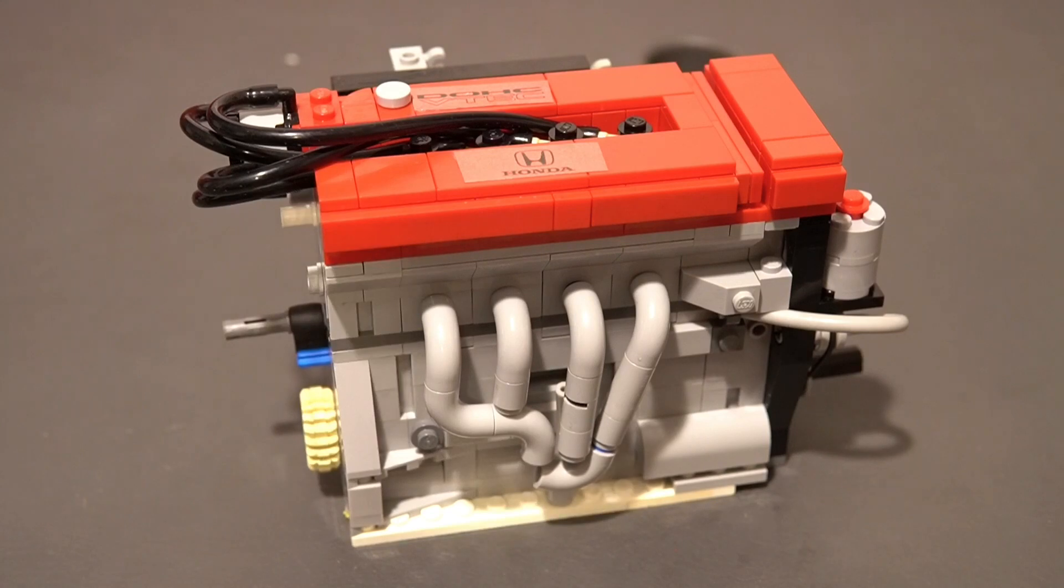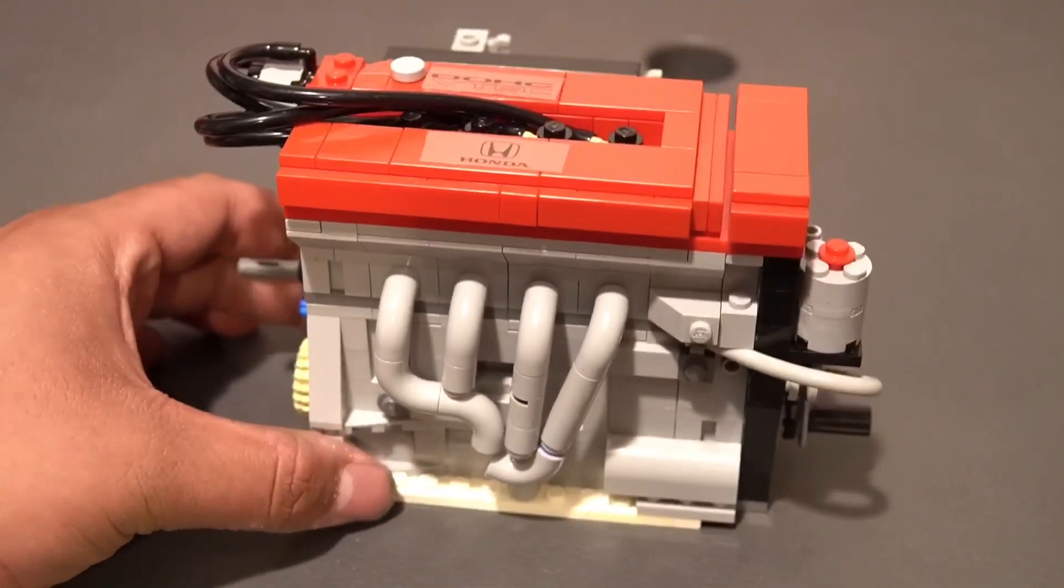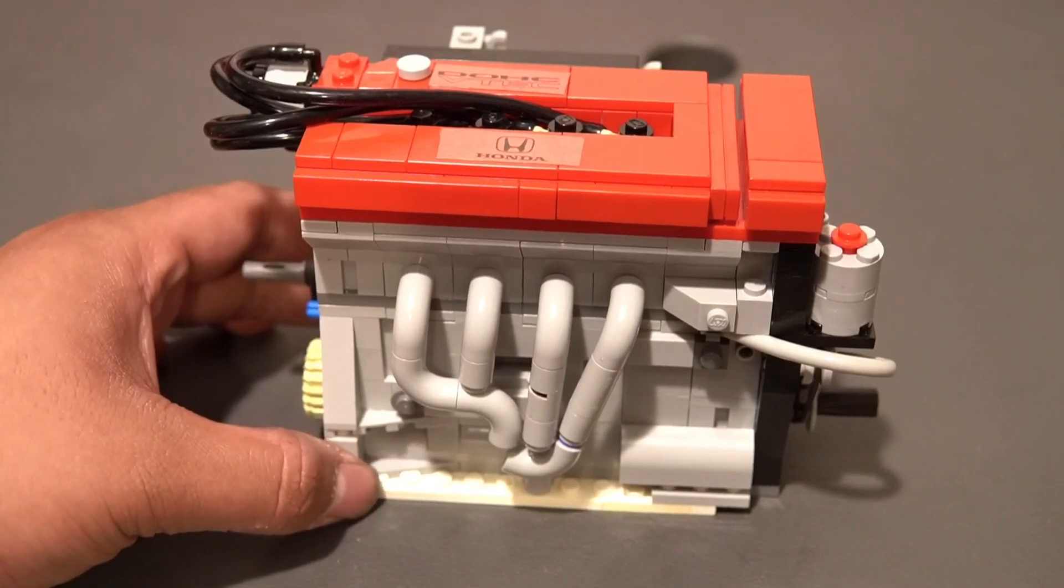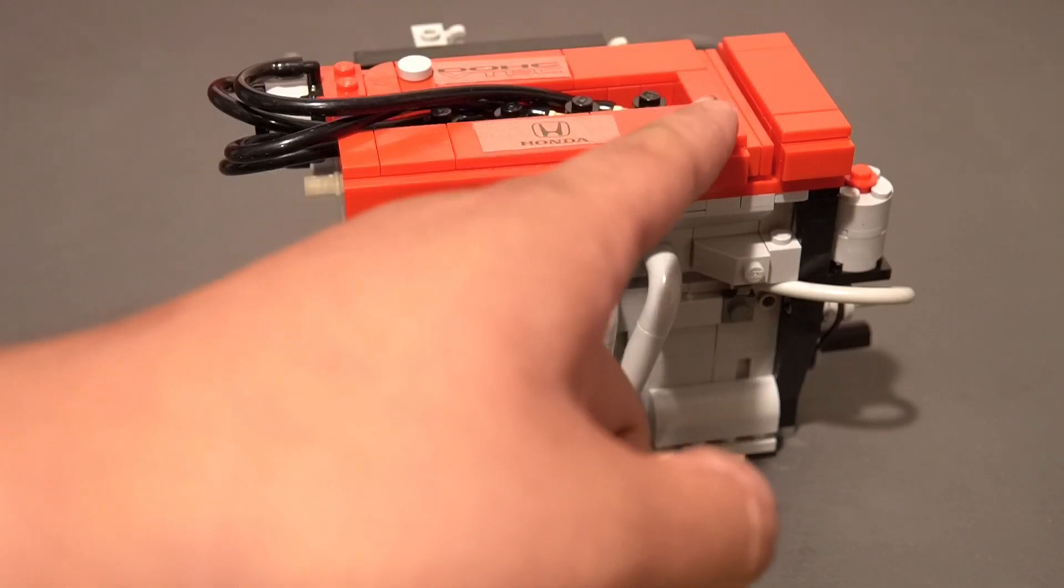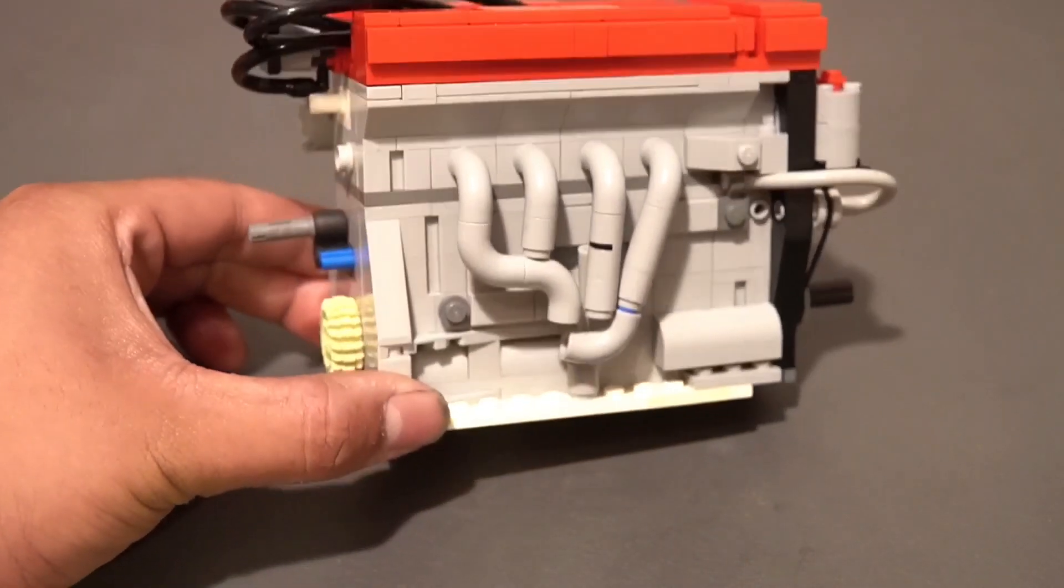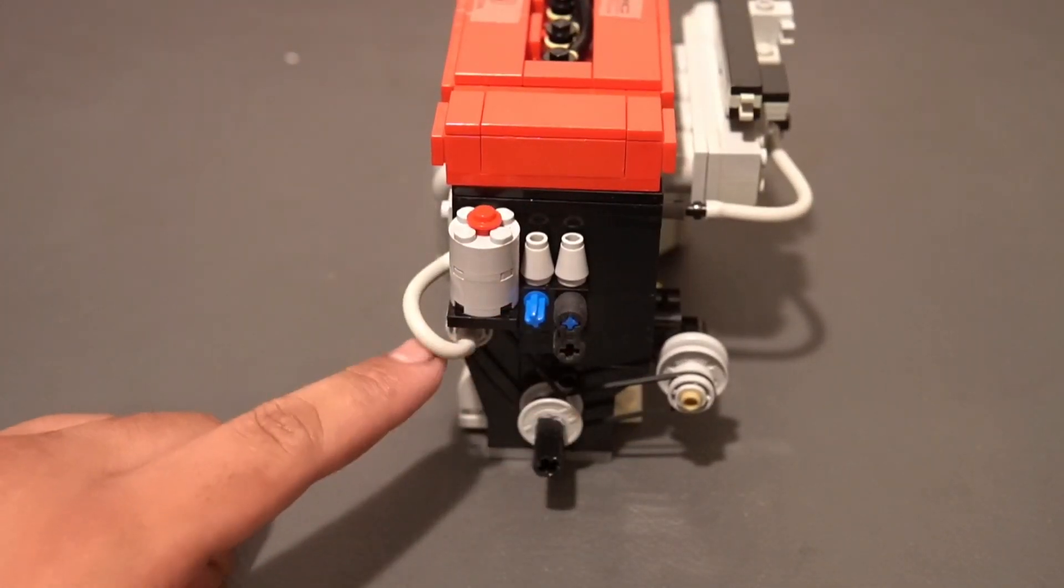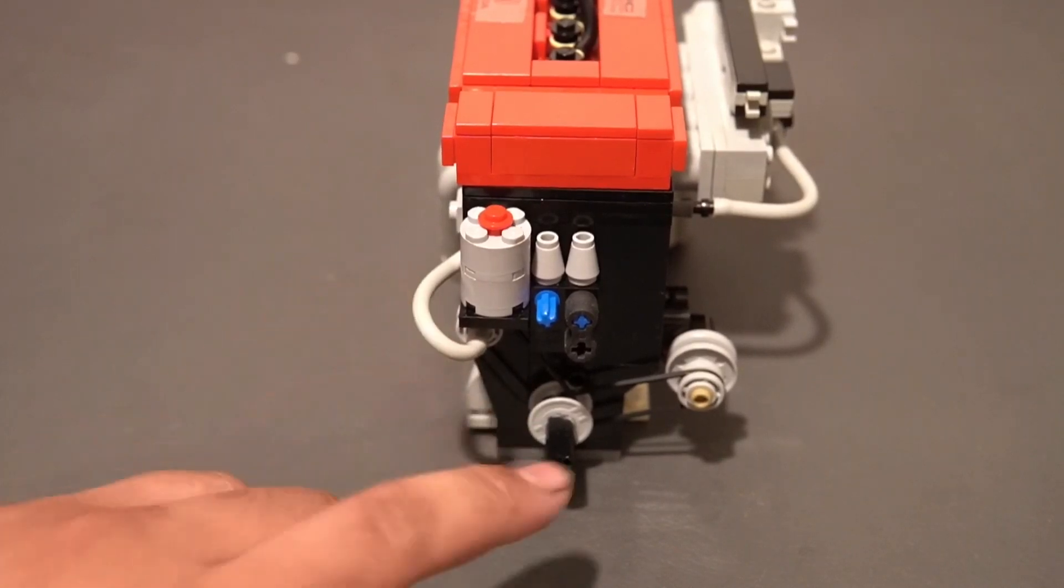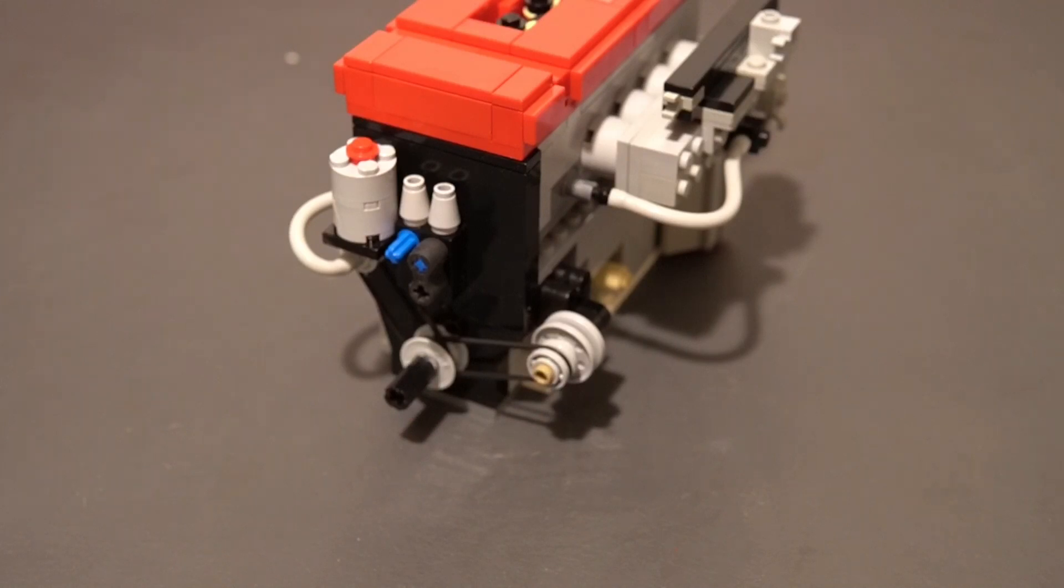If you're a car guy and you're into Hondas, then you'll know this is the most popular engine ever made. It's the B18C which is found in the Integra Type R. So I tried to model it as accurately as possible and I included stuff like the distributor, ignition wires, the spark plugs four of them, exhaust manifold, power steering, motor mounts, power steering pump and return line, the crankshaft, the alternator, and since this is the Type R it actually doesn't have air conditioning.